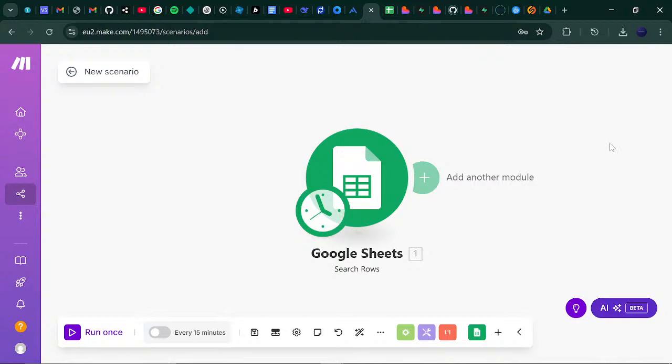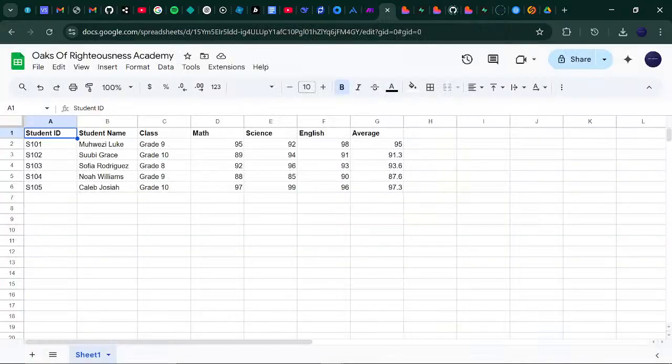I'm going to show you where the information we're going to be getting from is. Let's say the school has this Google Sheet where teachers enter the students' information and their results. I created this earlier. The school is called Oaks of Righteousness Academy, and these are the sample students that we're going to be sending reports to.